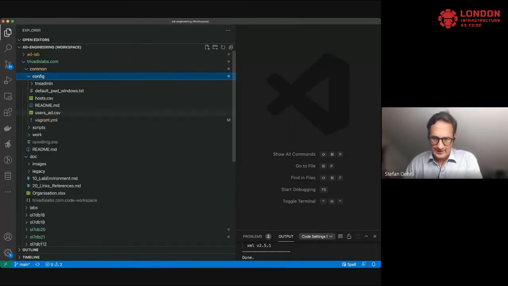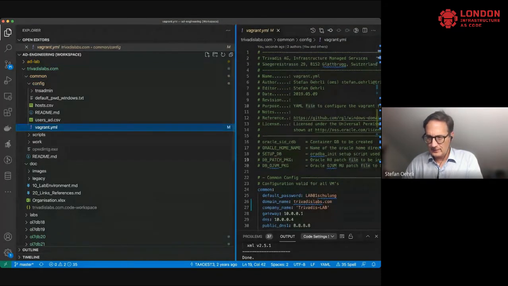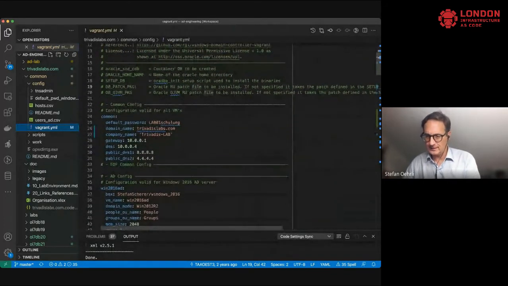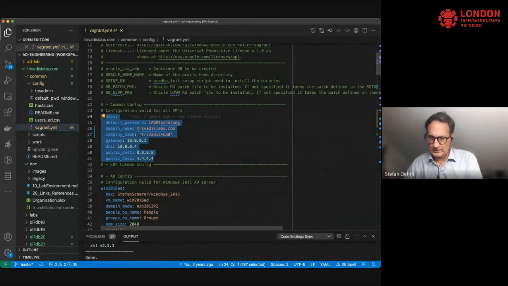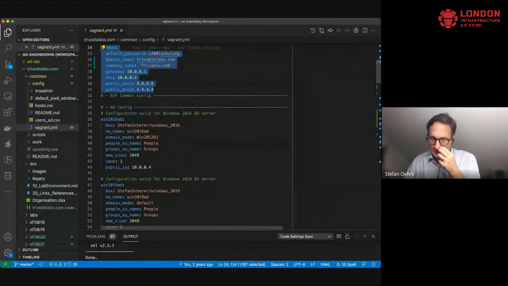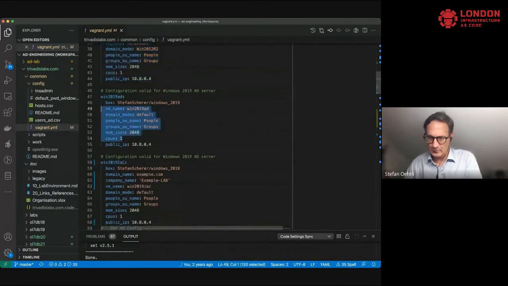configuration file. And I mentioned this VAGRANT YAML file, and we see here now that I have a couple of common settings which are defined, like the domain name, DNS server. Then I have specific settings per environment. I defined a few settings, like the Windows 2016 or the Windows 2019 configuration.